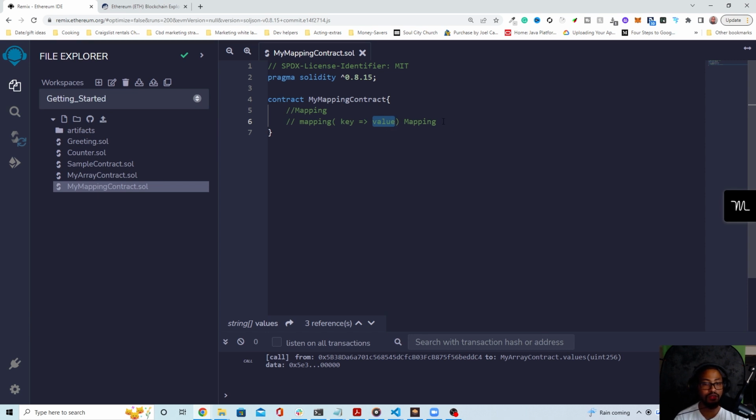In a different programming language, that would look like a dictionary inside of Python or an object inside of JavaScript. Let me see if I can do a comment really quick that is similar to this.